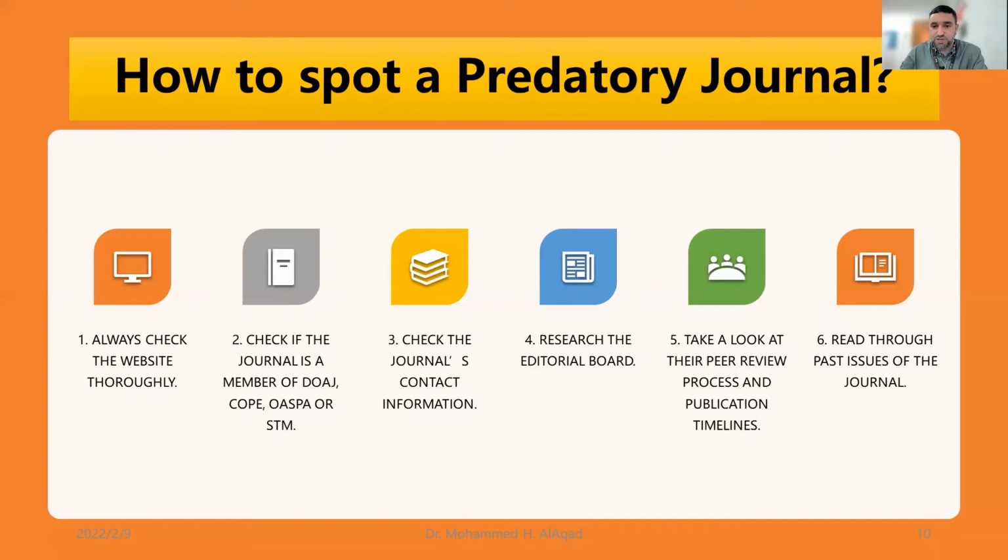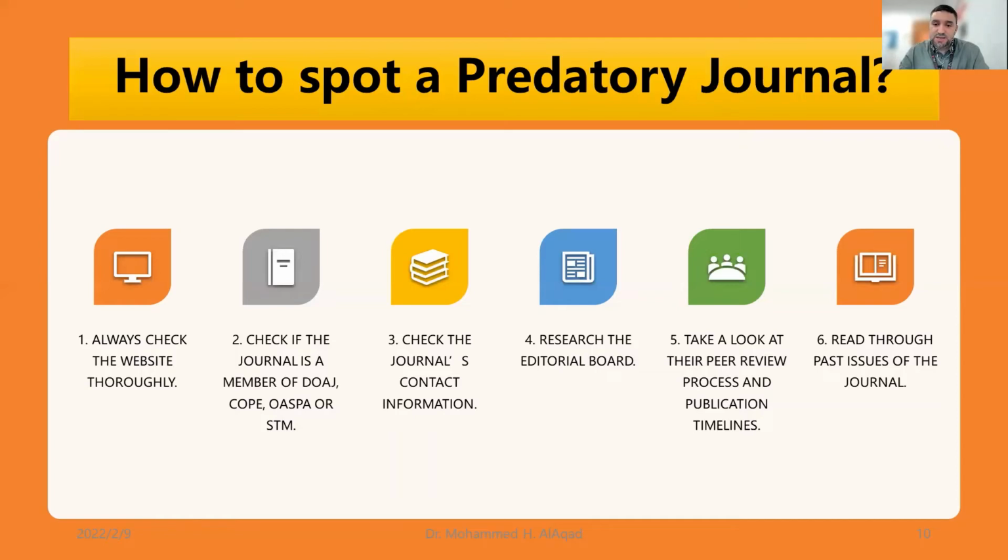For example, you need to check the LinkedIn website and look for one of those editorial board members, look for his profile and try to find the name of that journal in his profile. If you cannot find it, that means it's predatory. And mostly, he has no idea about this article or about this journal.